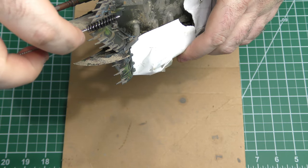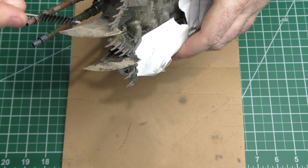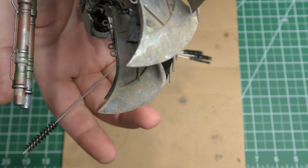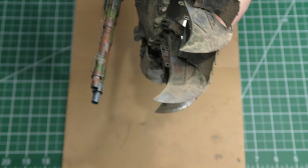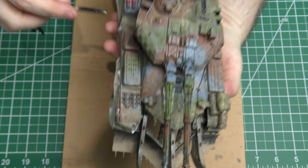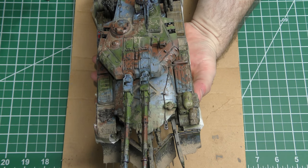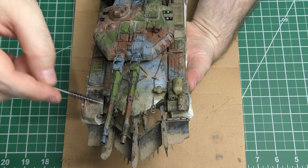Especially there at the edge. And I don't know if the camera is really gonna focus on how that looks, but it gives that scraped up but still dirty look. And so I'm gonna do that on some of the areas of the tank that got a little bit more dirty than I wanted them to be. There's not a lot on here. A lot of the dirt is settled right where I wanted it to be. Just a couple little areas that I'm gonna clean up.